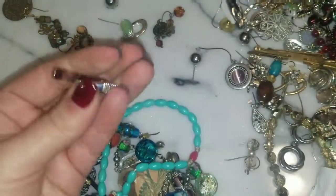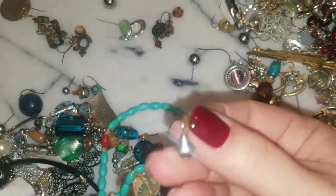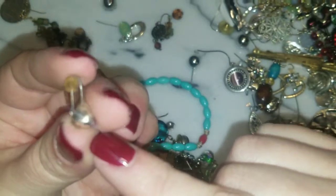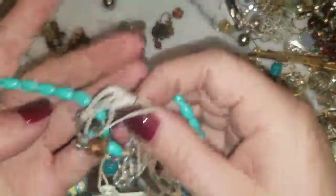It's very authentic. And then here we have another tie clip. This, I don't know, it could be stainless steel or silver. Look at these earrings. These kind of look like silver. Oh no, look at the back. It's a deterioration.